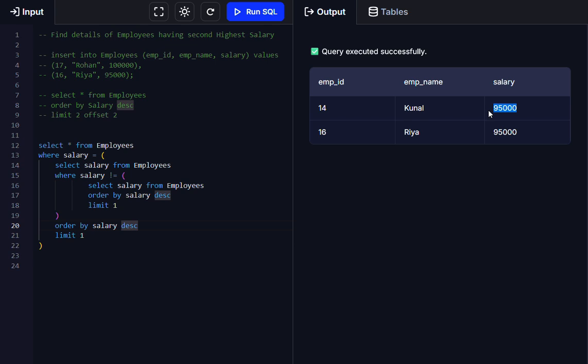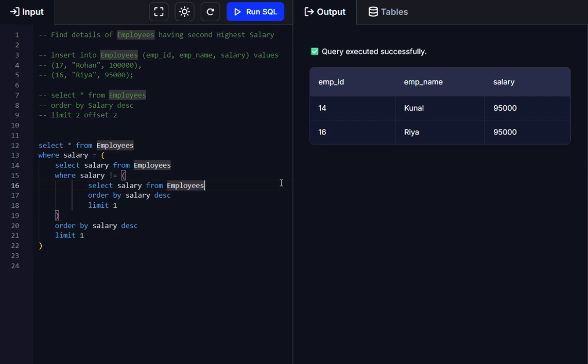But for every hard, difficult level question, it won't be this easy to find out. So one way to solve a query in SQL is to go to a granular level, understand the question, what it is asking, break down the question, and then write the query.